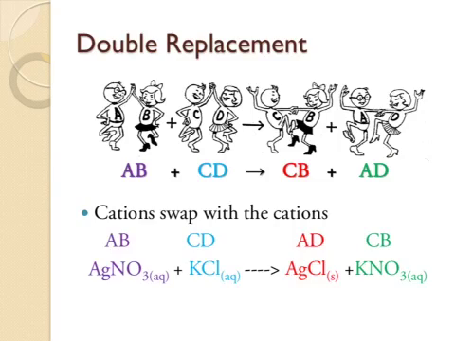The partners just switch. So if we look here down below at our chemistry reaction, you have boyfriend-girlfriend. So let's look at it. Silver and nitrate are dancing together. And then in blue over here, you have potassium dancing with chlorine. On the other side, silver and chlorine decide to now dance together, and potassium and nitrate dance. So the partners just switch.